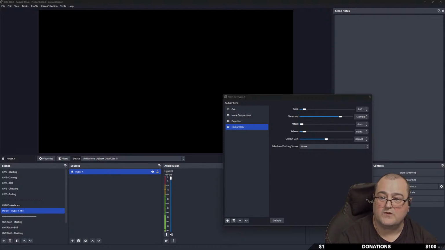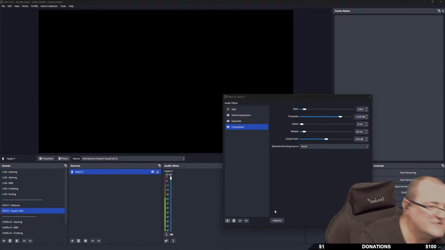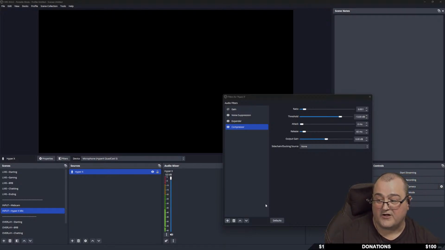The -25 on the compressor, I also have that at -25. That helps bring your top levels down so that you don't peak out. You can see now, I can get close. You can see it just going into the red. Sorry if I got a bit loud on you, but these are the things you have to test when you're doing your microphone, so that you can dial that top volume down.